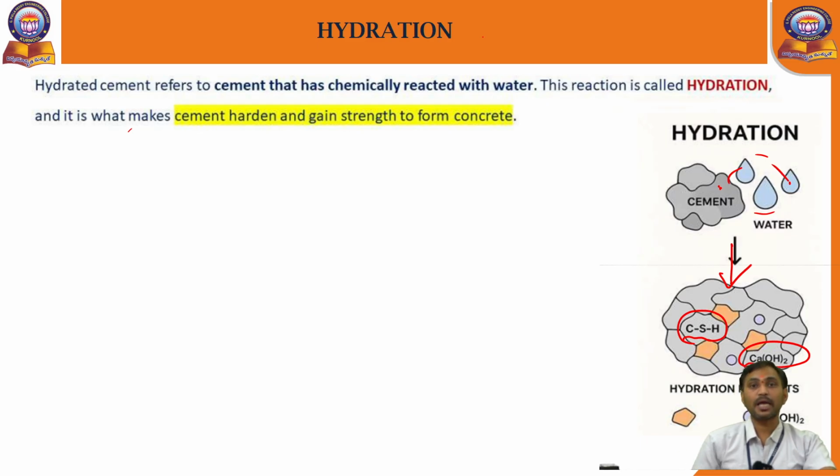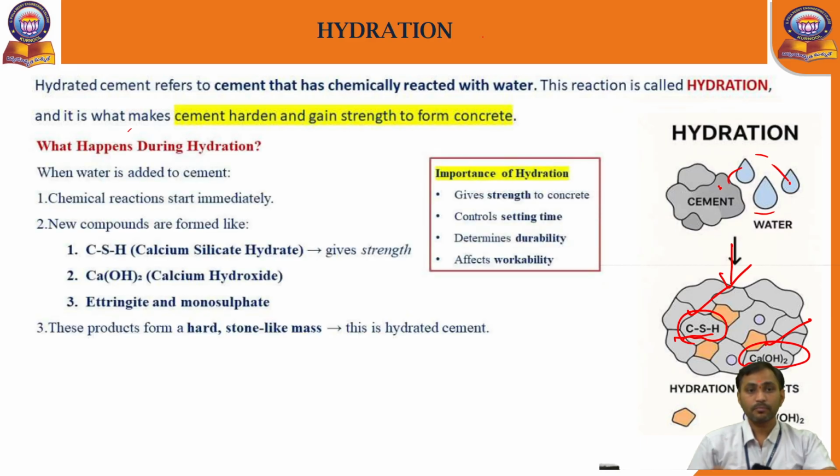So the other type of chemicals only generates the binding nature, strength of a cement and setting time of a cement. So how the different types of cements were prepared because of this hydration process. Here some types of chemical compositions were presented. Okay, done. What happens during the hydration process?